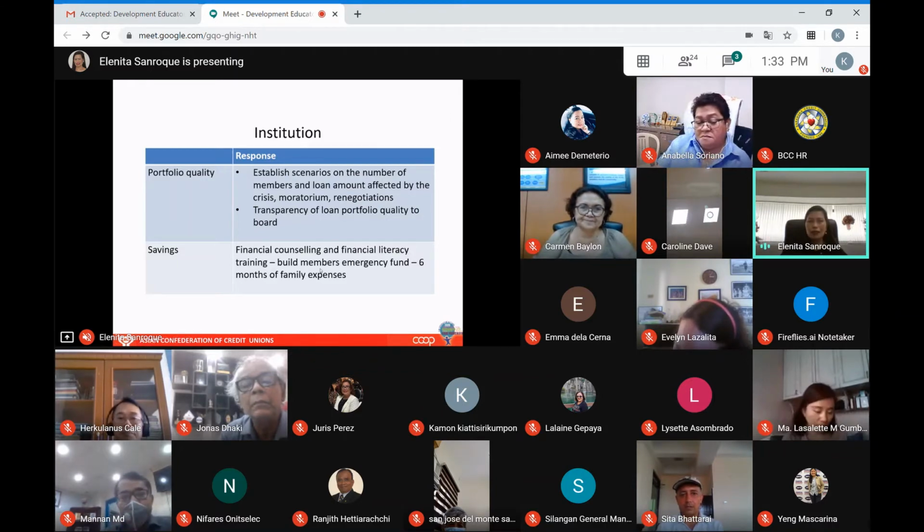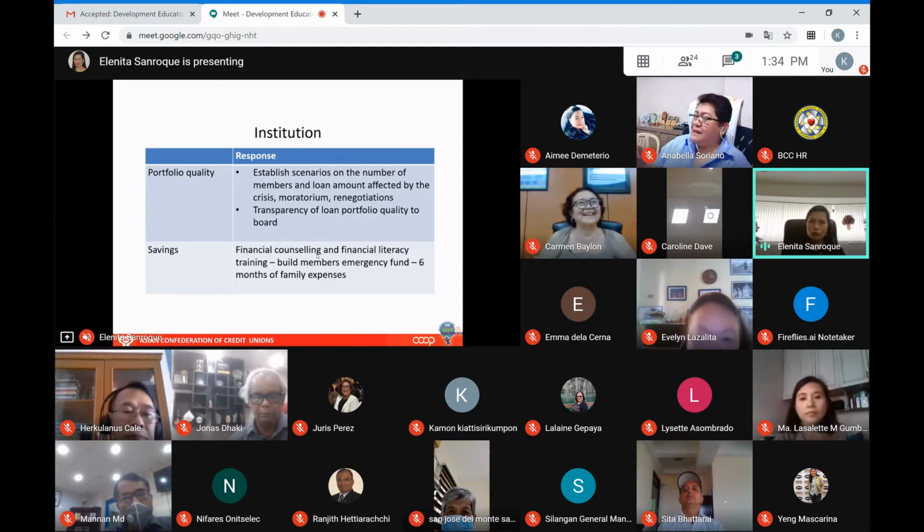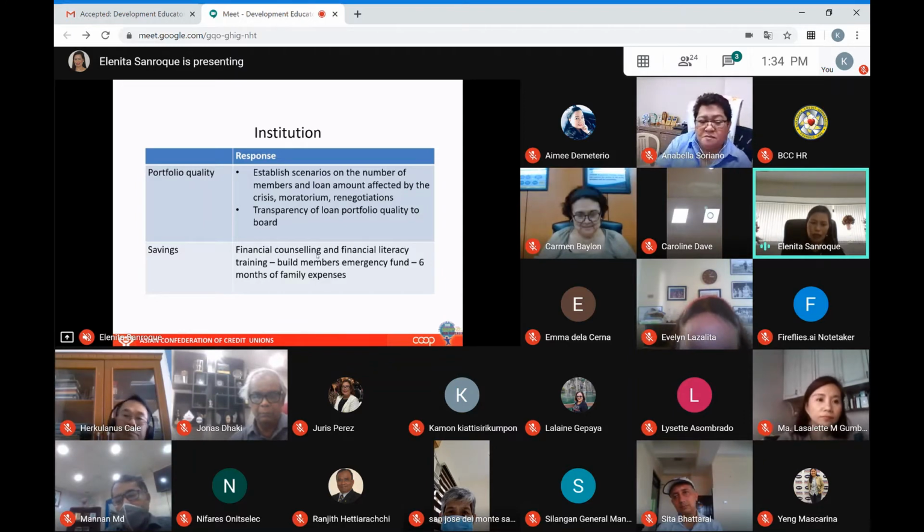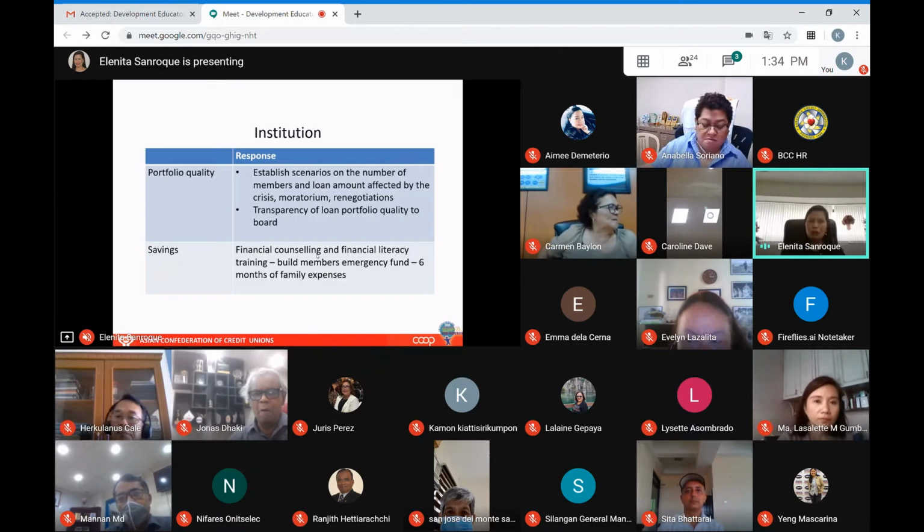You can start with the members who are using technology, and start looking at where they are in their financial status, because I think the role of the credit union is to earn the trust of your members so that you would be able to enter into the financial lives of the members of the credit union. You need to let them feel that you are the trusted advisor for them on their financial lives.